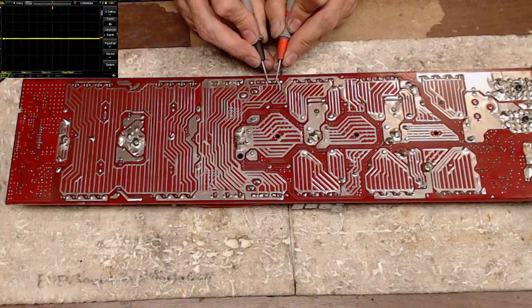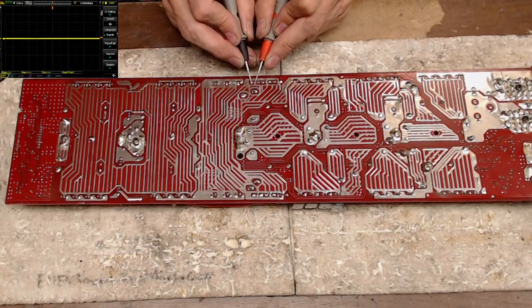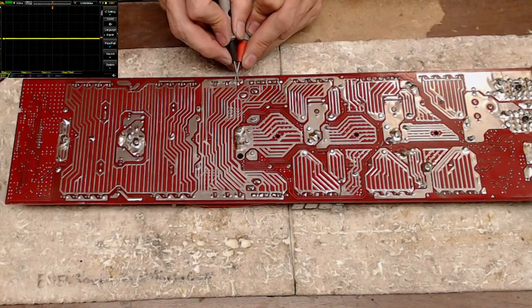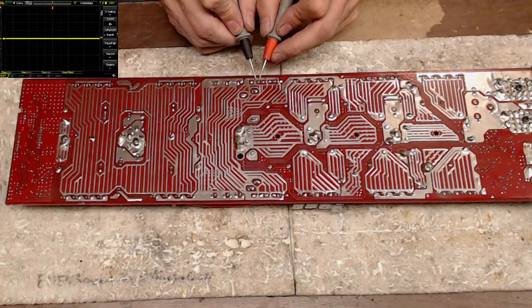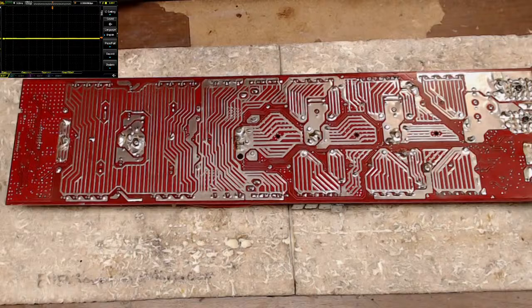Oh, I was like, oh, there's a short, but that's not. I guess the only thing I'd have to do is repair the power supply and fire it up and see if these rectifiers survived the short. I don't know. That was a pretty good looking short that happened. I do carry the 1620s, so it'd be no problem replacing them.